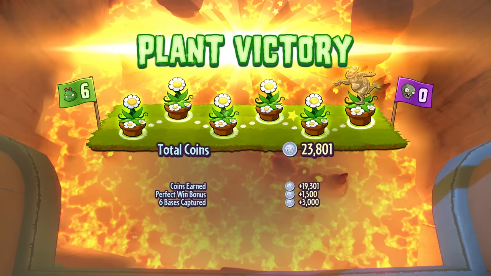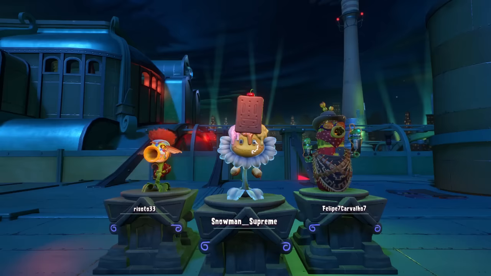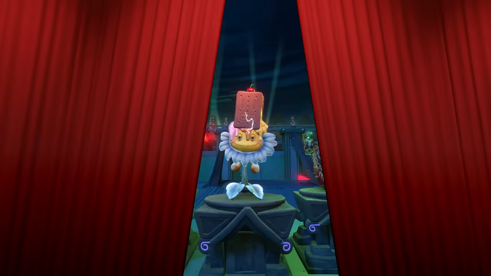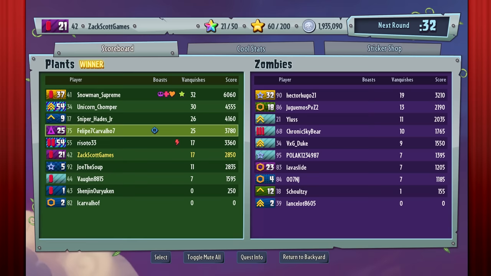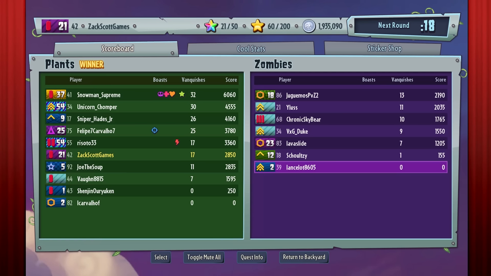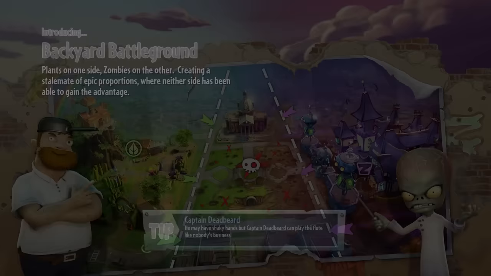Okay. Well, that was a fantastic round for us, of course. Had a blast playing it. Snowman Supreme was the all-star, for real. Not the literal all-star, but he did a great job. Holy cow. I was in the middle. Yeah, Snowman Supreme was definitely, oh my gosh, he did amazing. Unicorn Chopper did amazing too. I guess I didn't do that great that round, but hey, I felt like I was instrumental, especially in taking down the Zomboss.